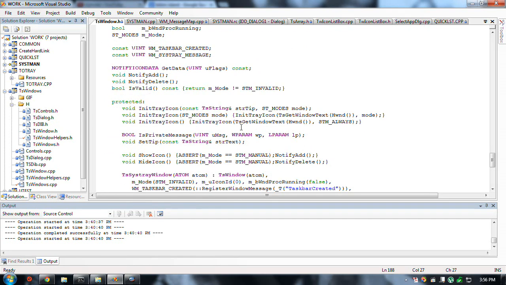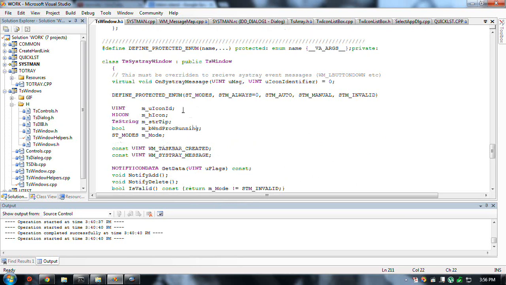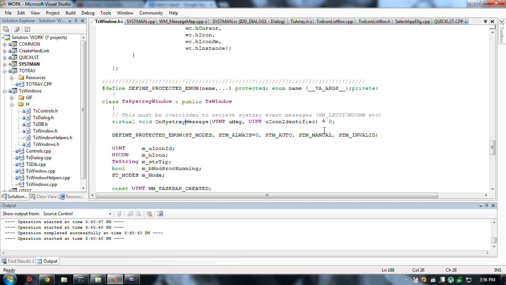Is private message. This thing, right? The only thing missing here is the hwind, and this thing does call a callback, but I can secretly pass a callback type thing in the constructor of this. So that's another way of doing it. So either make it in a separate class, which I don't really prefer, because of the KISS rule, keep it simple, stupid, and then you won't have any problems.